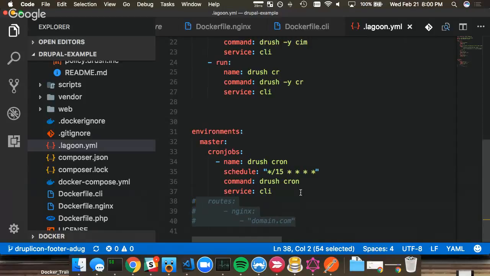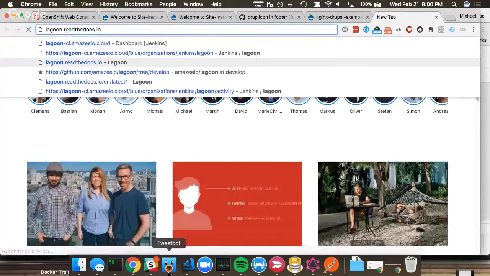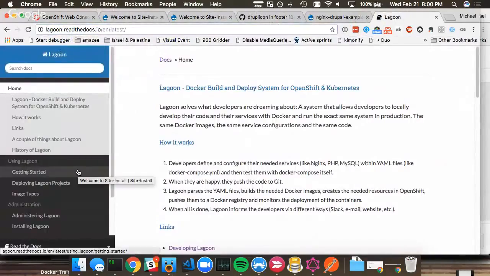But all of that, of course, is documented. There is documentation on Lagoon.readthedocs.io. There, everything is explained, how to run it. And I have to say, I'm not super proud of where we are right now with the documentation. So if you find something, send us a pull request for that as well. It's also part of the contribution, and it will of course be awesome if you see something.